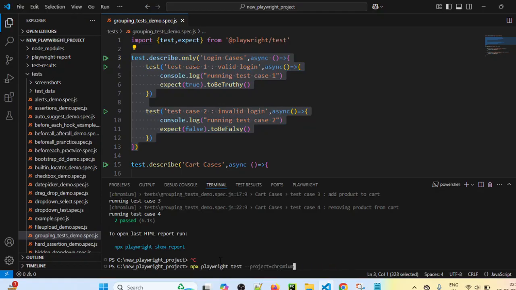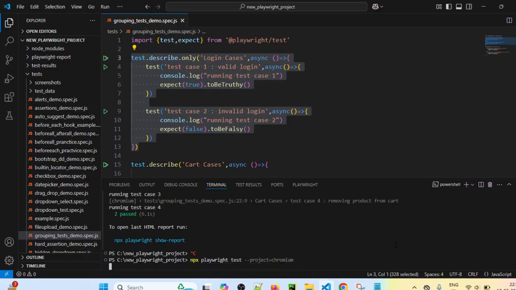We can simply execute npx playwright test --project equals to chromium. Now if I execute these test cases, it will execute only this describe block which contains login cases.